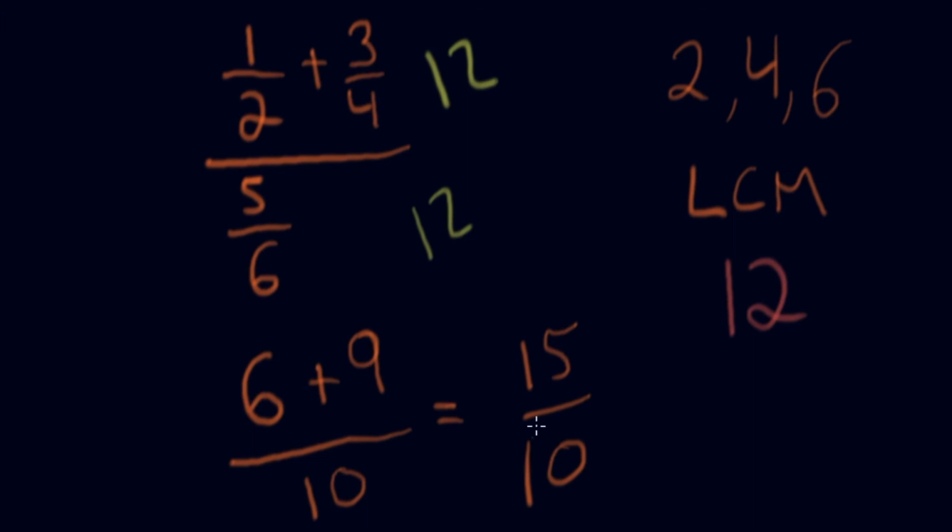Now, would you leave your answer like that? Final answer? Of course not. That would make your teacher very sad. You need to reduce that, and it reduces to a very happy, after dividing by 5, 3/2. Boom, like that. And everybody is happy. So complex fractions, kind of cool.